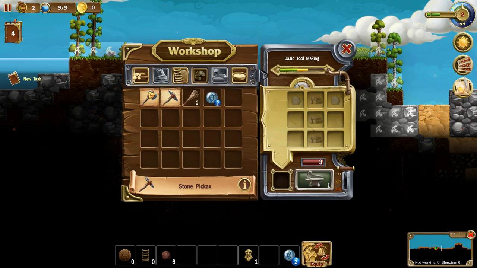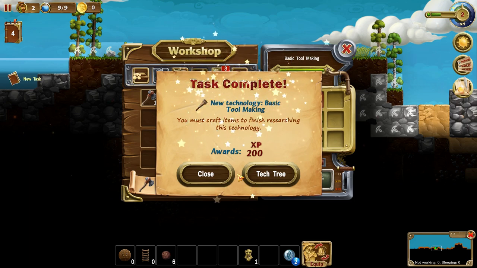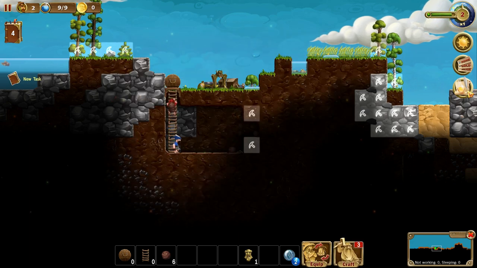We also, because they do a lot of wood chopping and mining, want to give them means of doing that faster and more efficiently. So let's do that. I can sadly only make one axe right now because I have only 3 stones. But okay, there we go. I can close that. 200 XP.